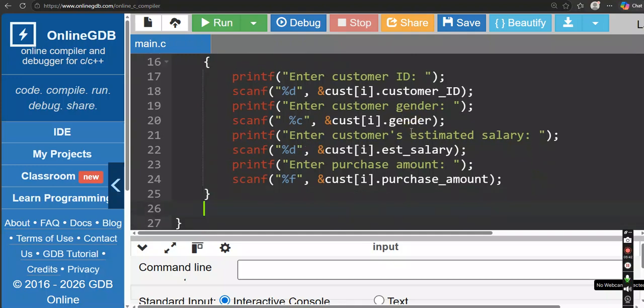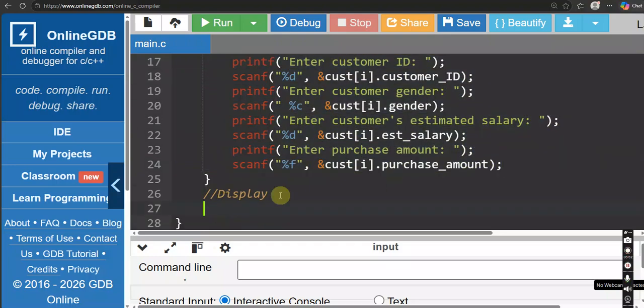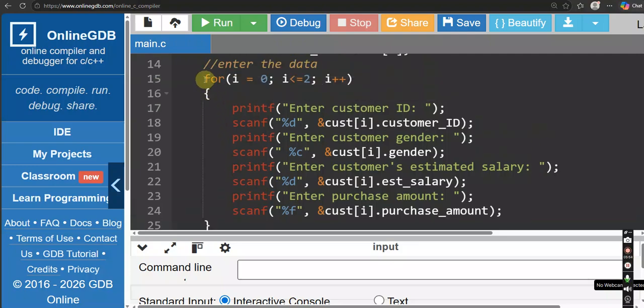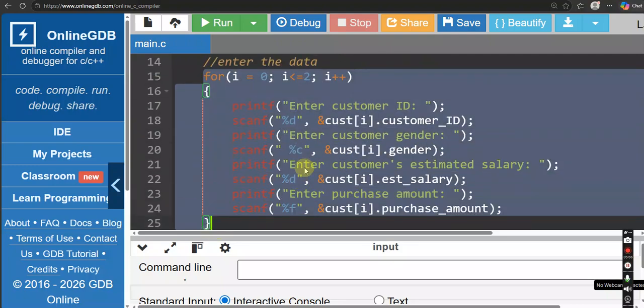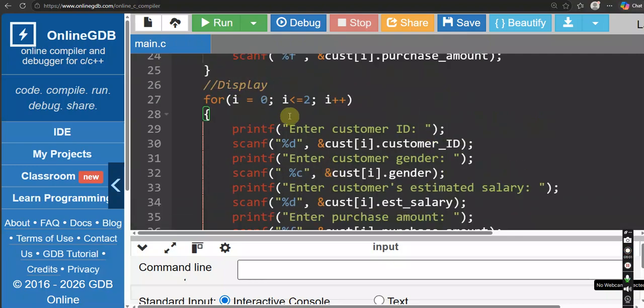Now after that, let us say we want to display the record that has been stored, so we can start printing these values. Let me take it from the for loop itself, copy it, paste it here, and make our modifications.